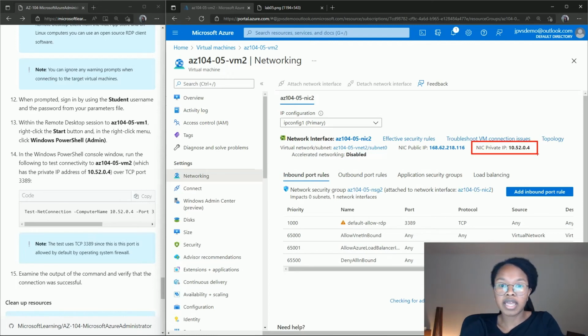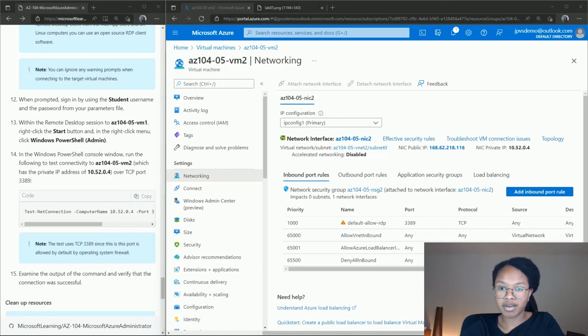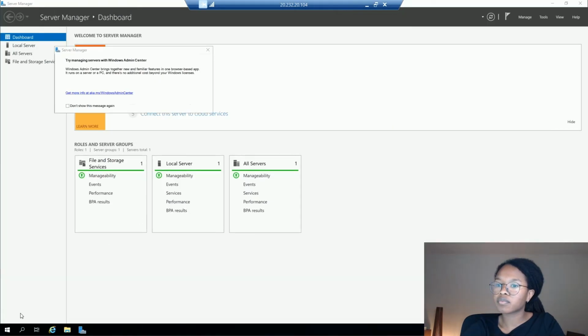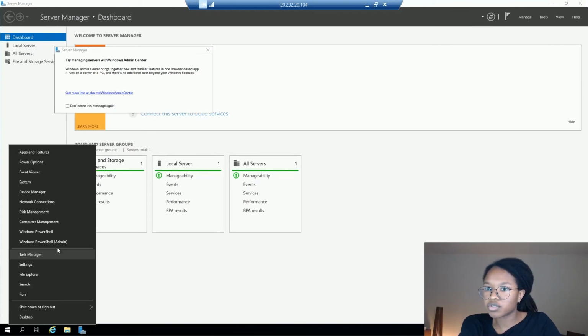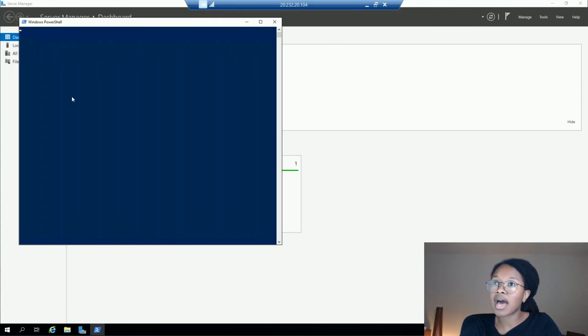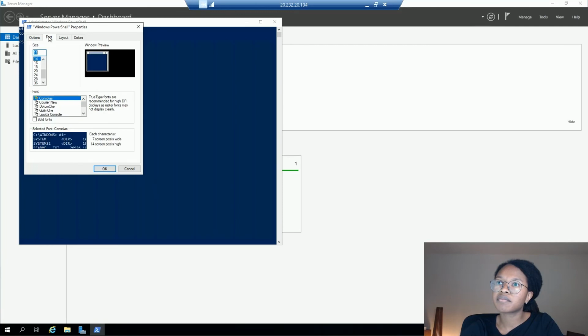So I'll go ahead and open up my remote desktop and move it onto the screen. Right-click the start, choose this Windows PowerShell admin. I'm going to increase the font size so that we can see it a little bit better.